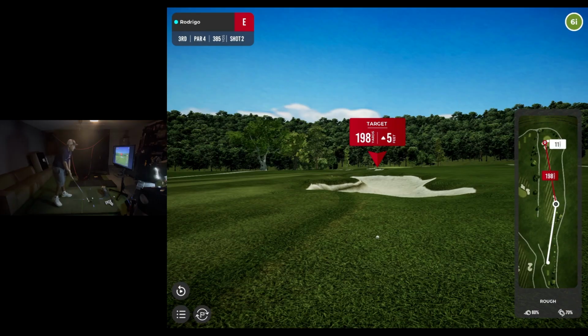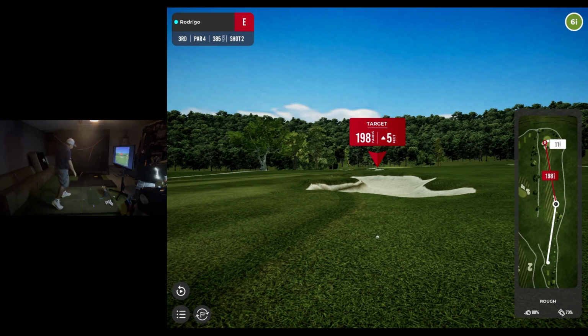Another thing you want to be cognizant of is that there's 2 bunkers there on the left-hand side. There's some contour here, so you can see these bunkers are not just stale and static. You can see that there's actually some depth to them. So it's not completely, you know, just a horrible experience. You still get the visuals. All right, 5-iron.